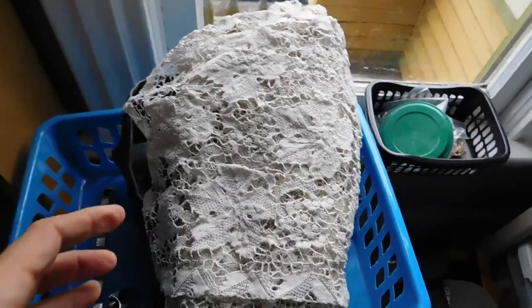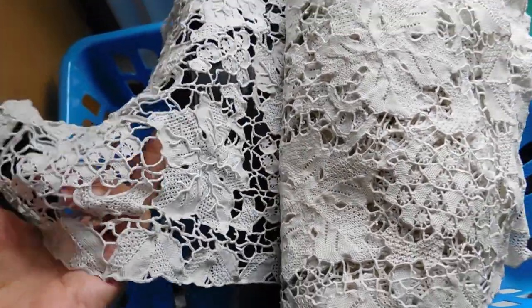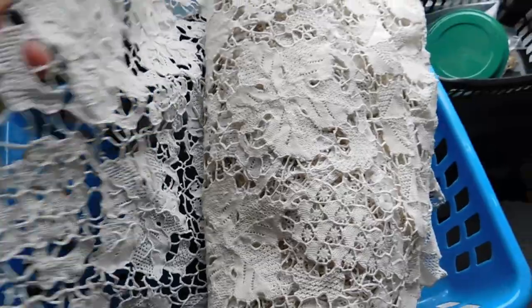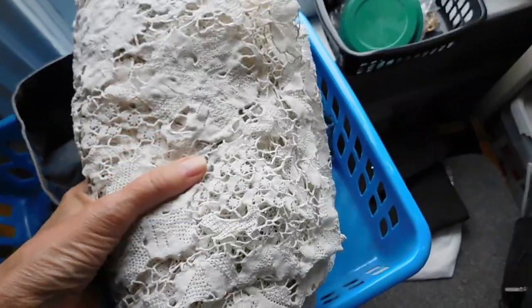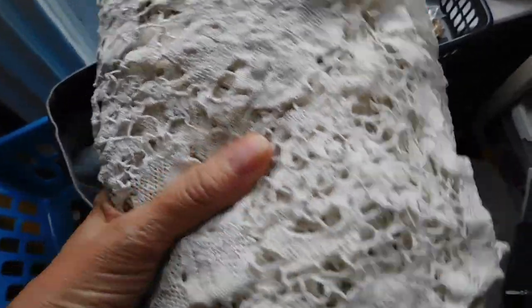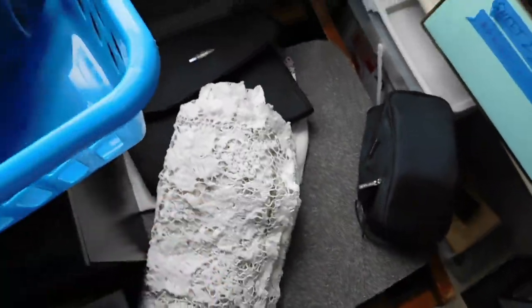Morning. It is Friday morning. I'm going to show you what I listed yesterday, and then I'll show you what I'm packing up to ship today. It was a pretty good day yesterday — I think I had six sales. What I listed yesterday, first off, was a set of these beautiful handmade lace placemats. These came from my sister-in-law Amelia, and I have the table runner that matches this also listed. These are listed for $65, and these are all free shipping.